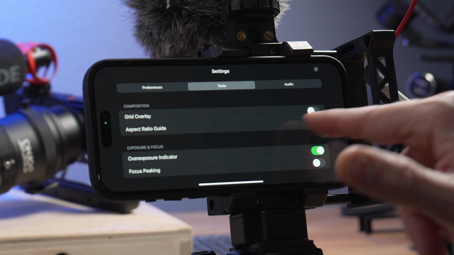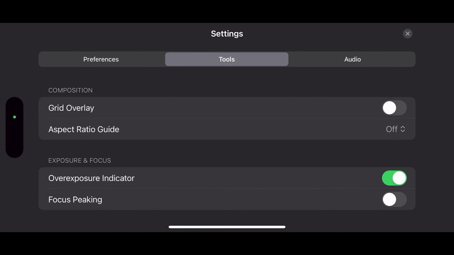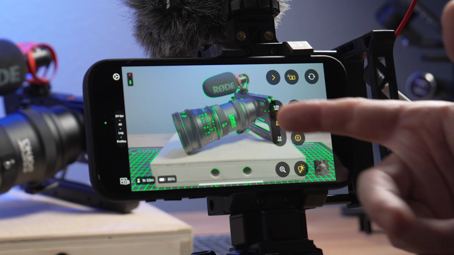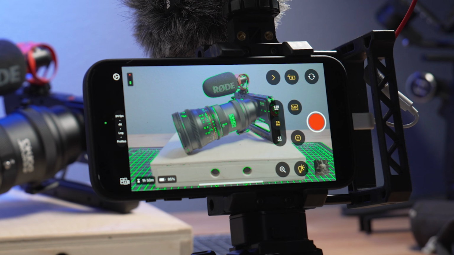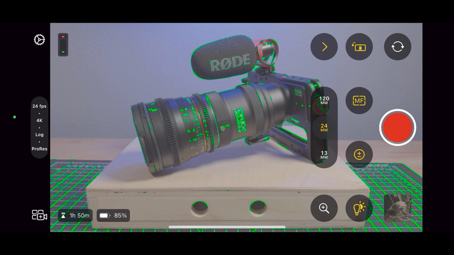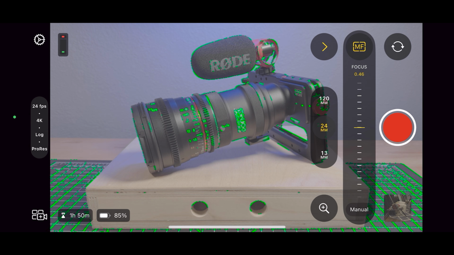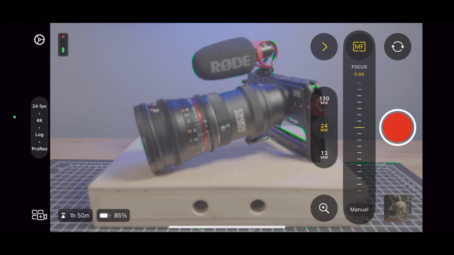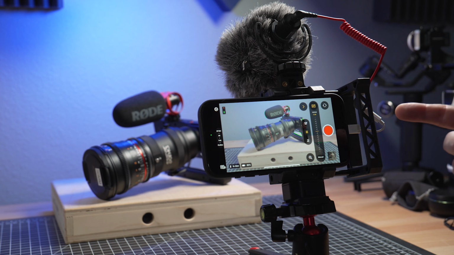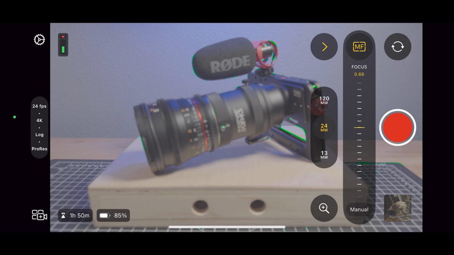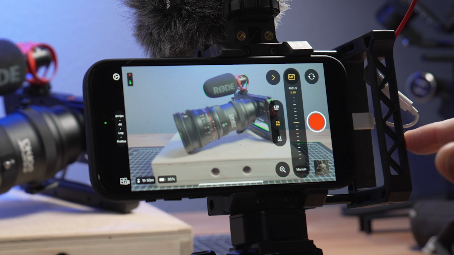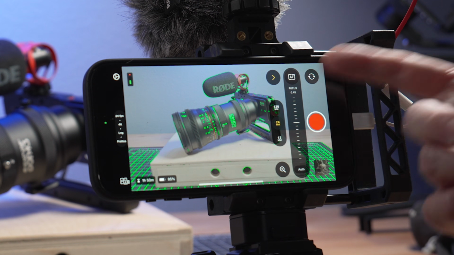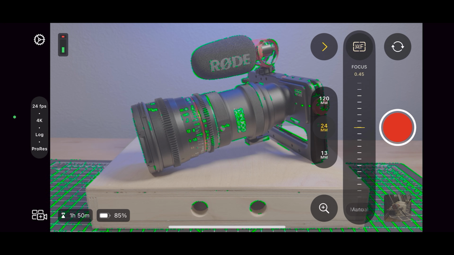I showed the exposure indicator. It also has focus peaking, which is nice. That way the little green lines show that you're in focus. So let's say I went back to manual. Now when I'm out of focus, you don't get those green lines. One note though, because iPhones are using contrast-based peaking, it's not 100% accurate. It's better than nothing, but it's not perfect by any stretch. And in this situation, what I would probably do is go back to auto and then lock it. That way you know you're in focus.